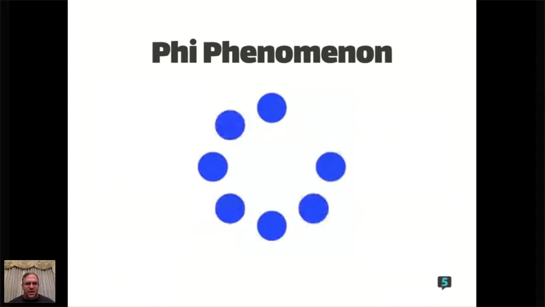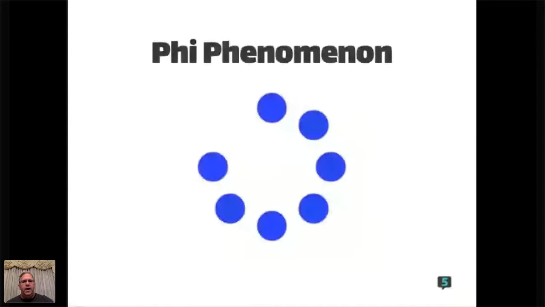Now, if it looks weird on your screen, I've got it happening 3 times at once here on my screen. So the Phi Phenomenon, now there's actually a classic original description of the Phi Phenomenon, and there's how textbooks describe it. I'm going to tell you more about how we think of it today. The Phi Phenomenon is this illusion of movement. When something appears and disappears, it gives the illusion of movement.